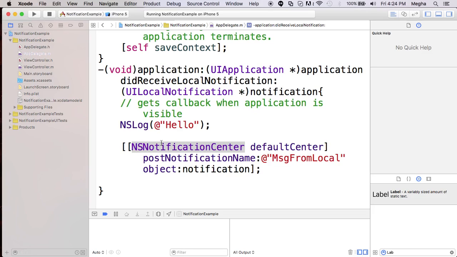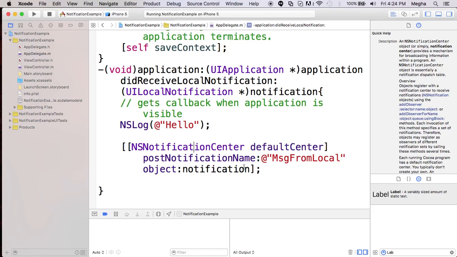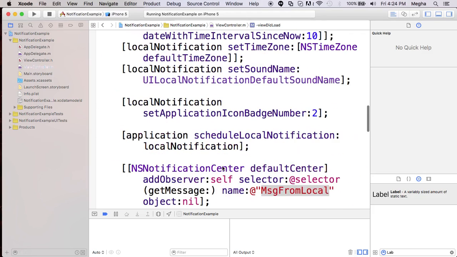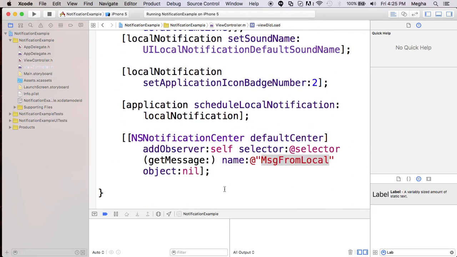So the notification center, or this particular notification propagation or subscriber broadcasting model, could be put anywhere. In this case, the app delegate is doing the broadcasting and the view controller is actually receiving. It could be vice versa as well. The view controller can broadcast, the app delegate can pick it up. Or a view controller can broadcast a message, another view controller can pick it up. Could be any way.